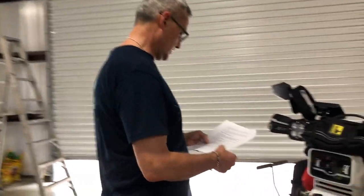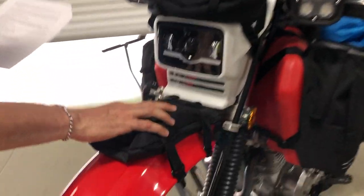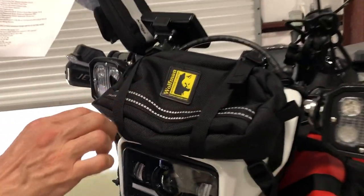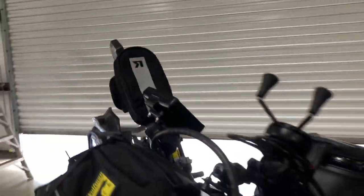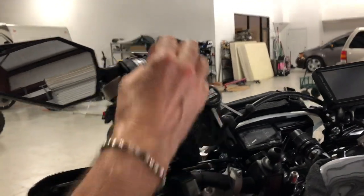This is my Wolfman Enduro 1.25-liter fender bag. I keep my spare tube in this — that's all I have in there. This is my Wolfman Enduro Carry All — super handy. I keep my tools in here mostly, and a towel and gloves, stuff like that. I've also got these Kriega bags right here. Those are just so I can have something really handy nearby for my sunglasses, prescription glasses, glass cleaner, and knickknacks like that.